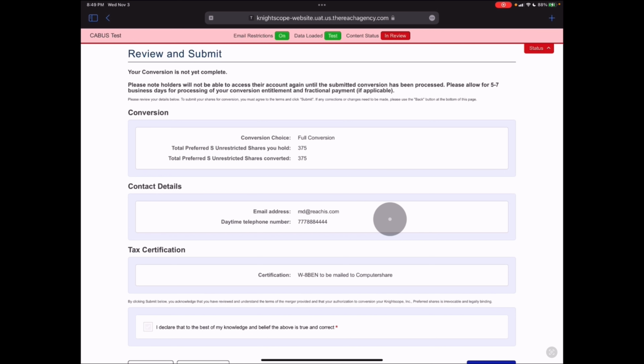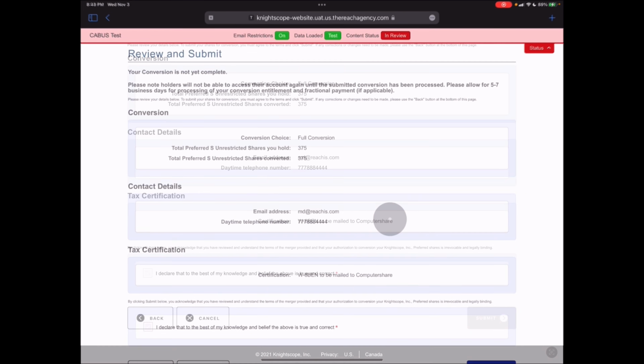Below the tax certification, please read the specified verbiage, which states that by clicking the Submit button, you acknowledge that you have reviewed and understand the conversion terms provided and that your authorization to convert your Knightscope Inc. preferred shares is irrevocable and legally binding. If you agree, then hit Submit.